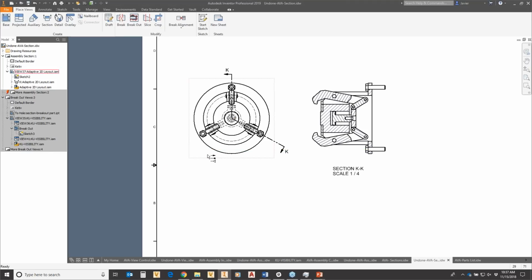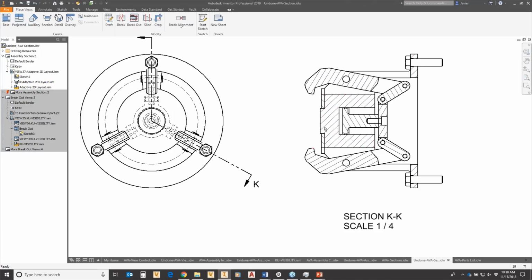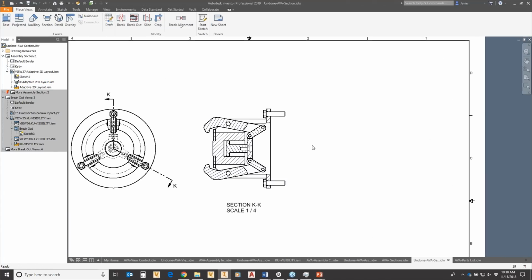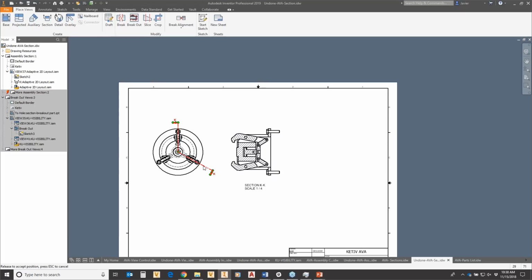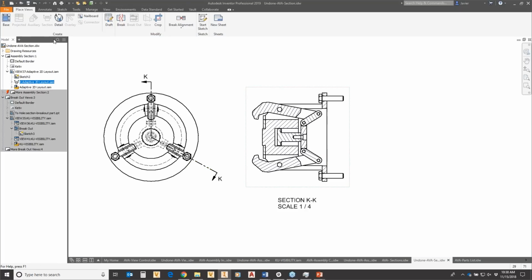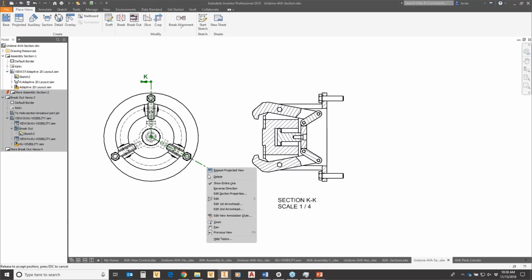Okay. In addition, while we're doing this, sometimes it makes sense to maybe not section something. So let me show you what I mean. I'm going to go ahead and project an isometric view of the section. It might not let us with this. Yeah, it should. Okay, so let's try this with just a regular section view.